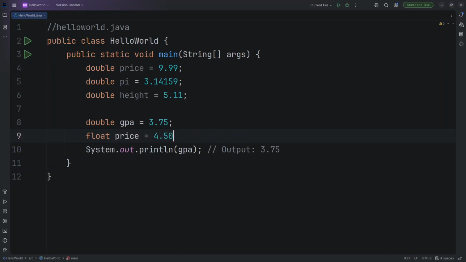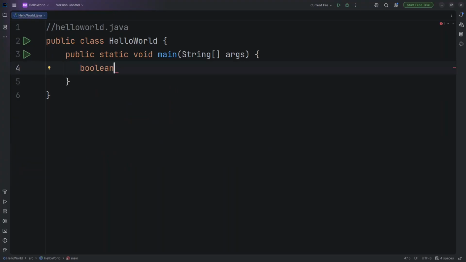Then the third data type that we can also use is the boolean data type. A boolean can only hold one of two values, true or false. So for example, we can have boolean logged in, as a person logged in can be true or false.